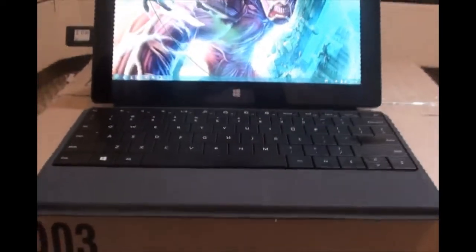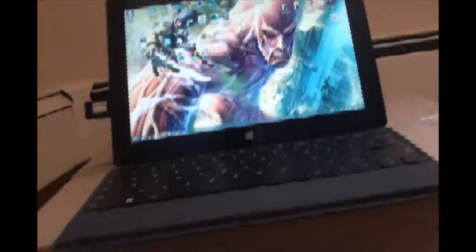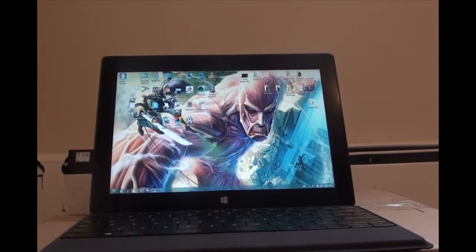Hey folks, today I've been testing out the Power Cover 2 for the Surface Pro. I gotta say I was very pleased and happy that I received this keyboard. I've been hunting it down for almost a month.